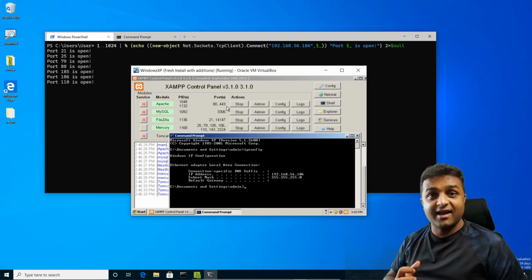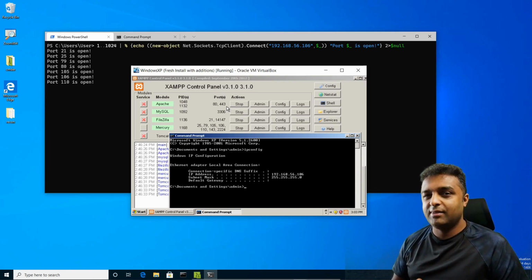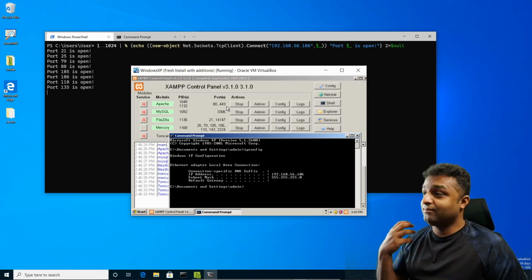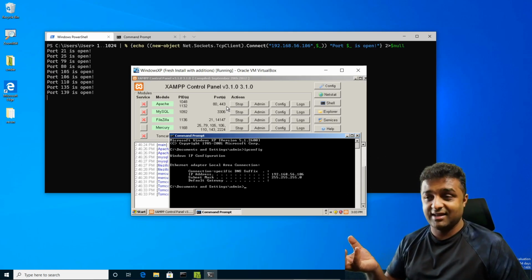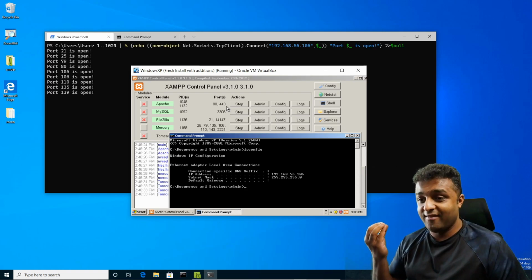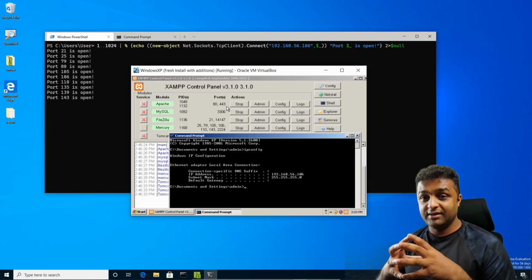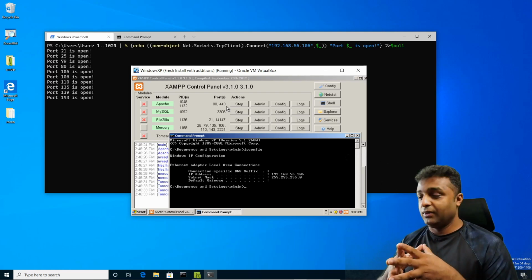You can see the port scan is working, and it's very slow, but if you don't have a tool and you have time to scan, this is one of the options that you can have. So if you have more efficient scripts than this that are easy to use, please post them in the comment window. And if you believe I have missed any other tools during this investigation, please let me know.